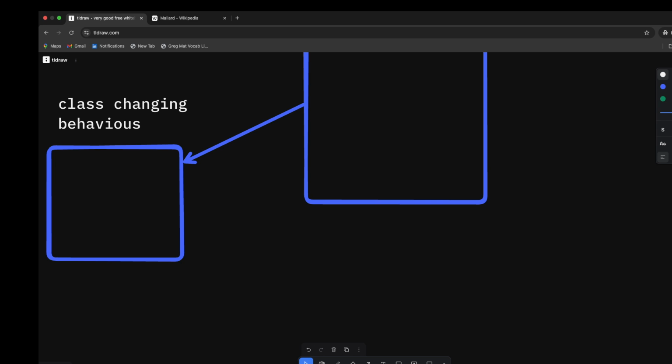Now we have the two interfaces along with the corresponding classes that implement each concrete behavior.